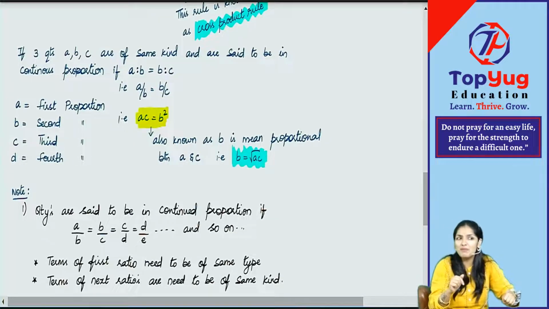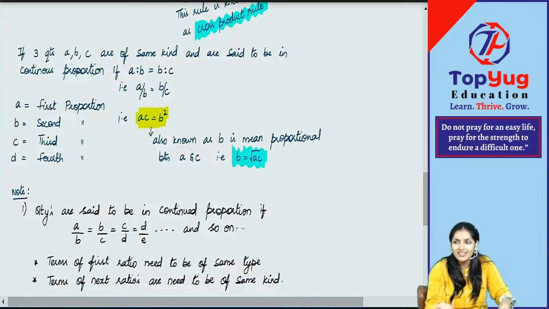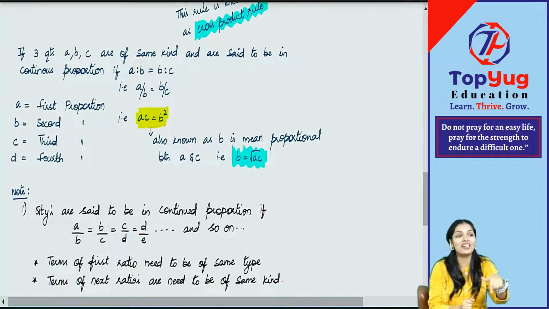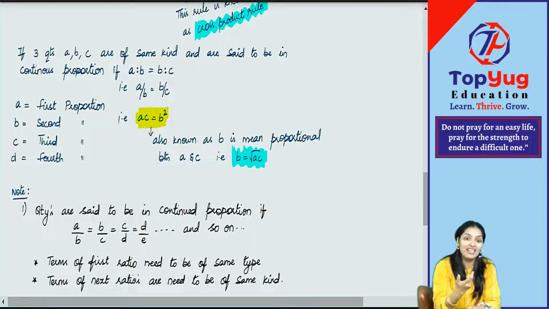But then I said B by A, and you people did not tell me anything. What were people doing? Whatever I am telling, you are like, ha. If I am telling B by A, you people are like B by A. If I am telling D by C, you people are like D by C.